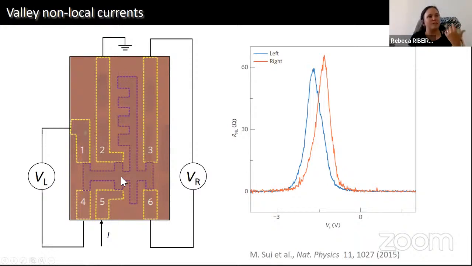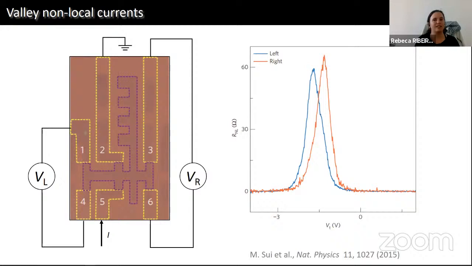So what's the point of this experiment and why do I consider it so beautiful? If this was an edge effect, an edge topological current, then the valley currents would have to go all around these very long arms that are not connected. This would mean that the left and right amplitudes would be much different, because the valley topological currents decay exponentially with length. In this case, they found about the same value of resistance, which means that, in fact, the propagation is only in the bulk.